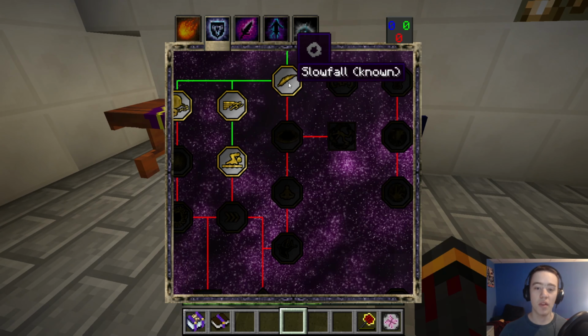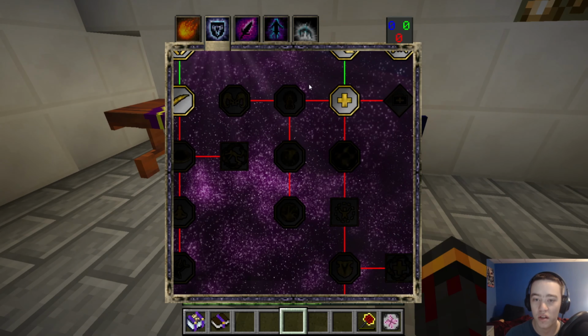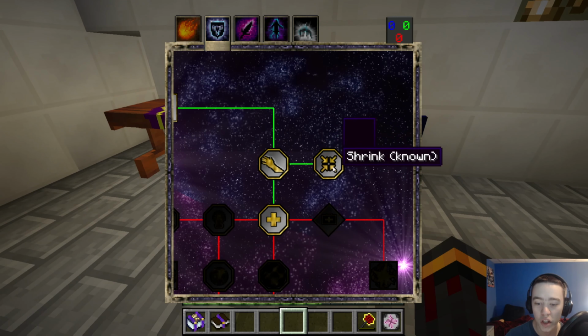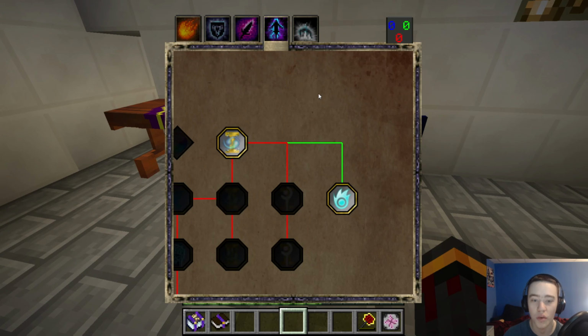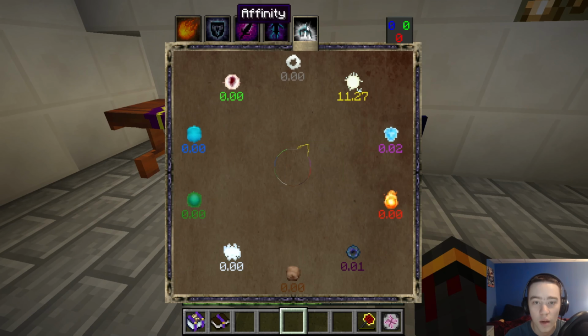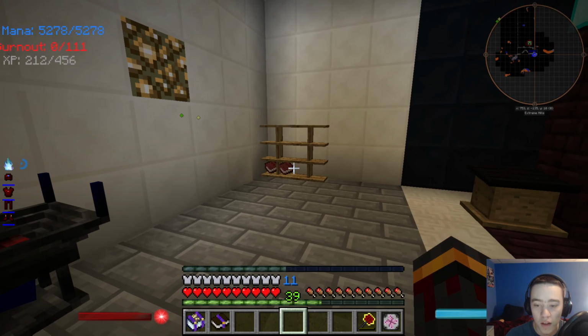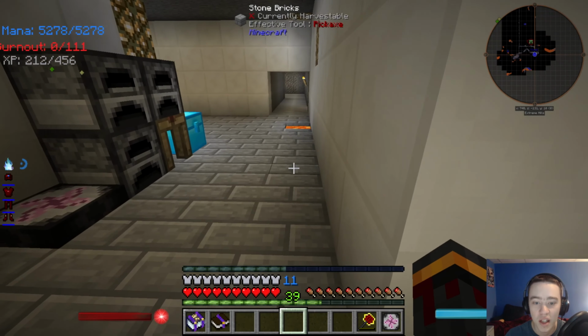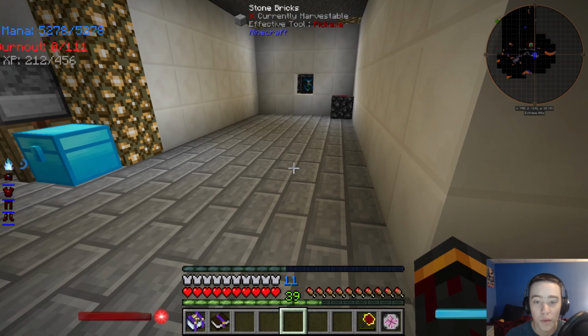We can always speed up with haste, so we'll become super fast. God, more lightning. Regeneration's fine, we can shrink our enemies, which is also pretty cool. And that'll have to be it for now on that front. We're gonna have to fight the next boss to get our upgraded armor piece, but before that, I forgot to show you something.